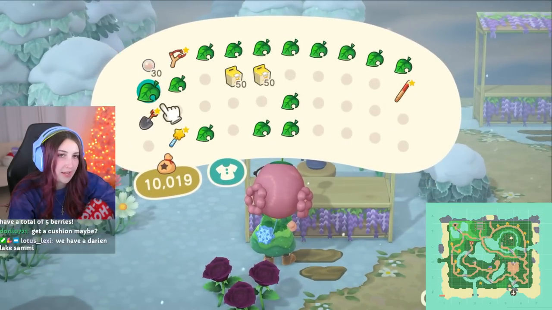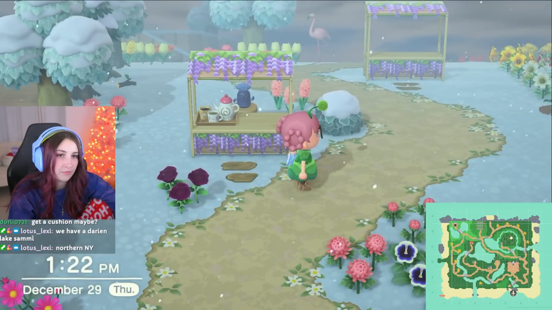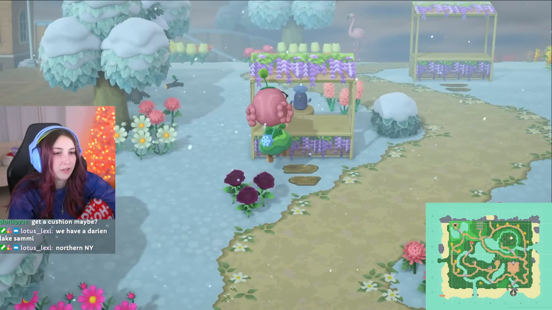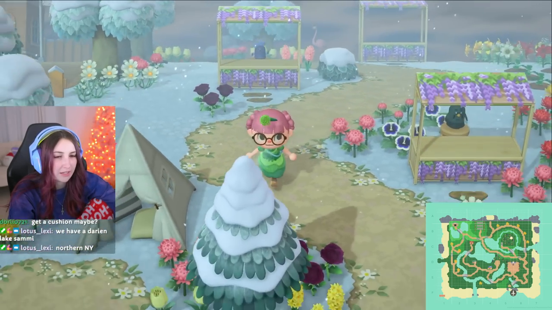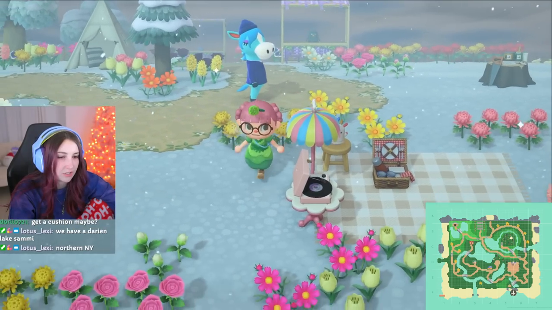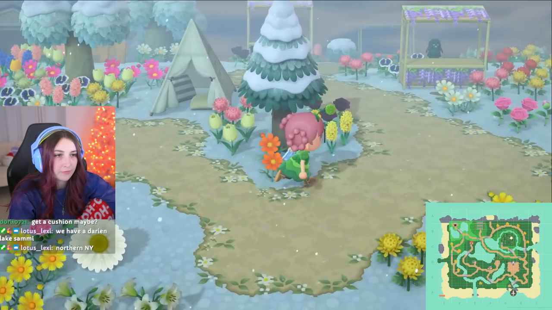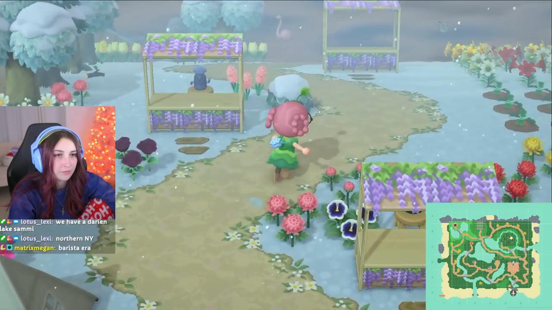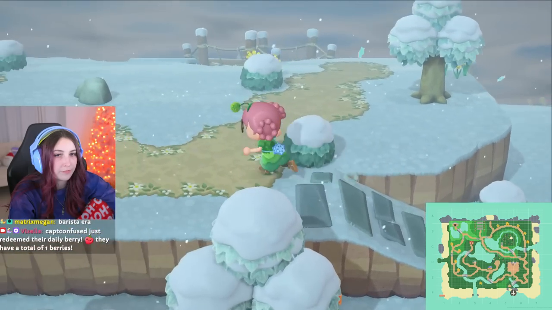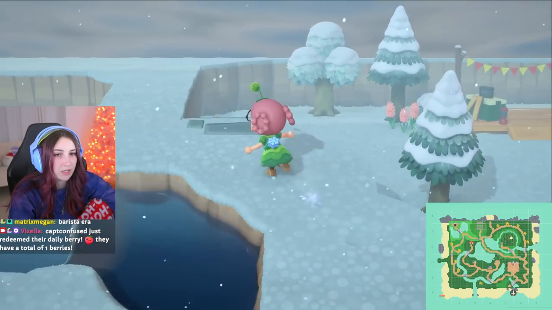This guy is crazy. This actually would be so good for like a cafe. Like using these tables, like this one and stuff. Oh my god, I would love it. But I'm gonna move. Just sparkling, it's so cute.